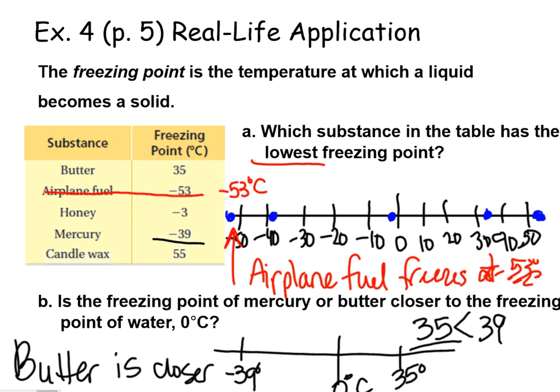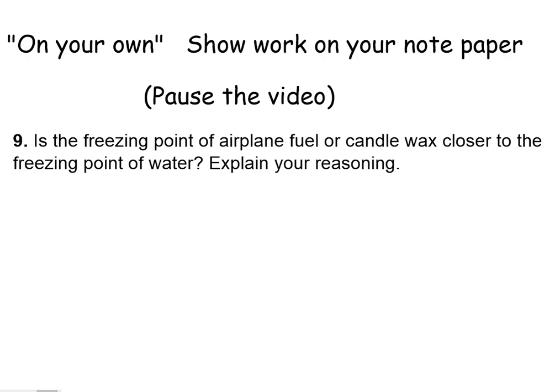Now, I would like you to complete number 9. It says, is the freezing point of airplane fuel or candle wax closer to the freezing point of water? In other words, which absolute value is closer to 0? Explain your reasoning. You need to pause the video now to complete this activity.